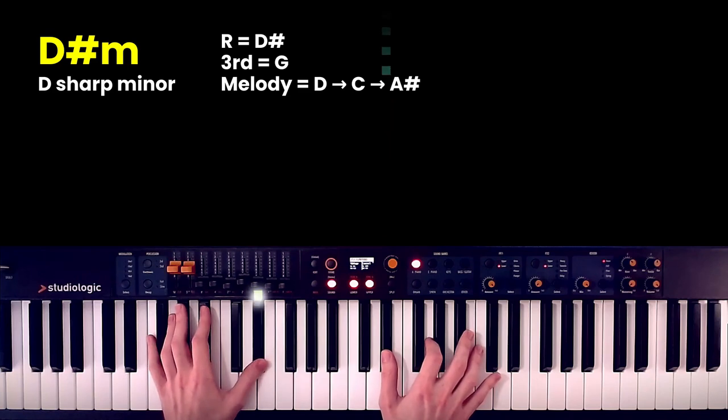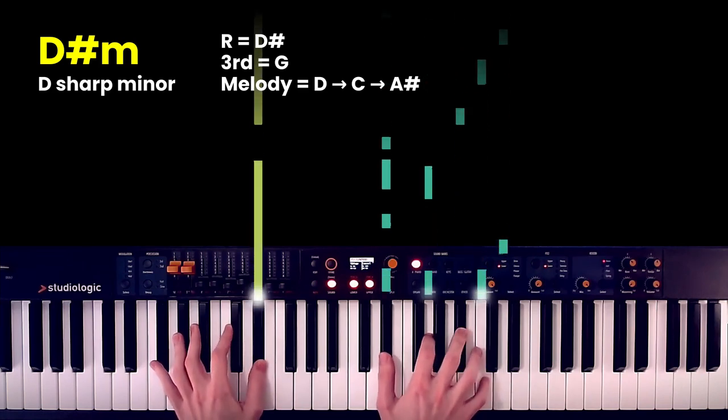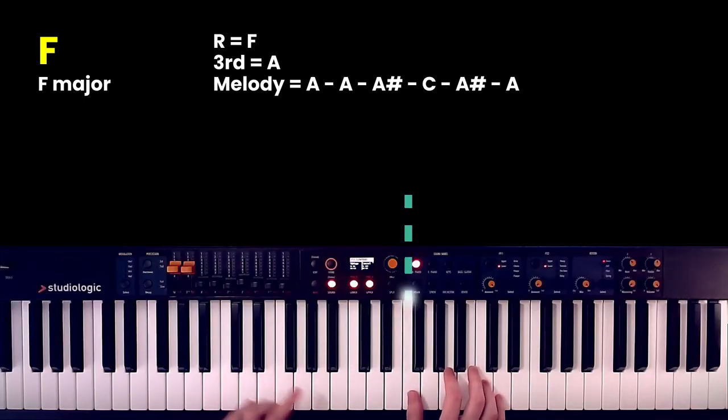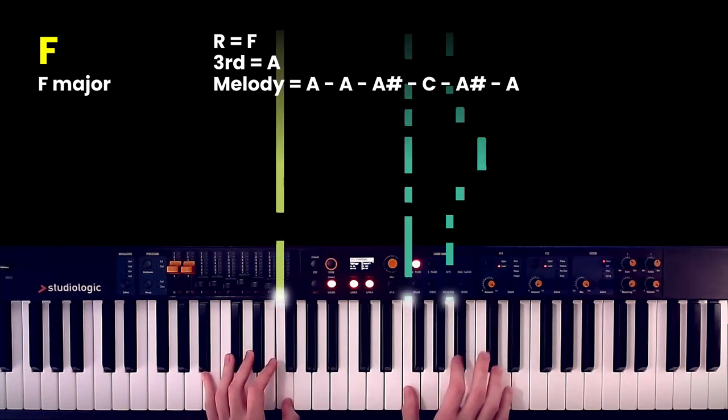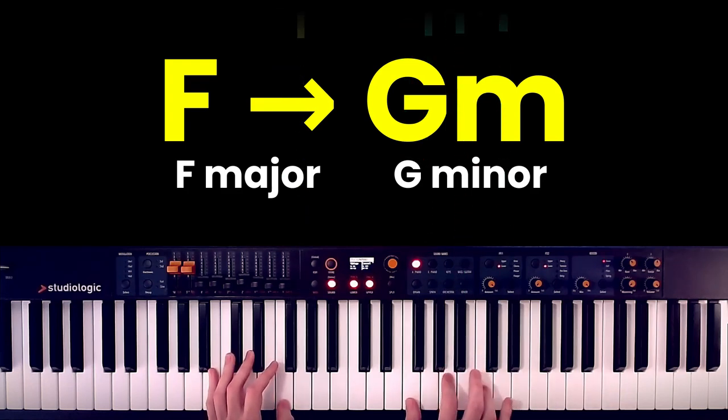To add more bass, you will also be playing the root of the chord one octave lower as a long note with your left hand. So practice this. When you feel confident enough, repeat the same technique with the next chord. In the case of F major, it will actually become easier, because you will be repeating only the root, not the third. Removing the third will make the chord feel less static and give a lighter feel, creating great contrast when moving to the next chord — because we are going from major to minor, which adds extra emotion to the change.